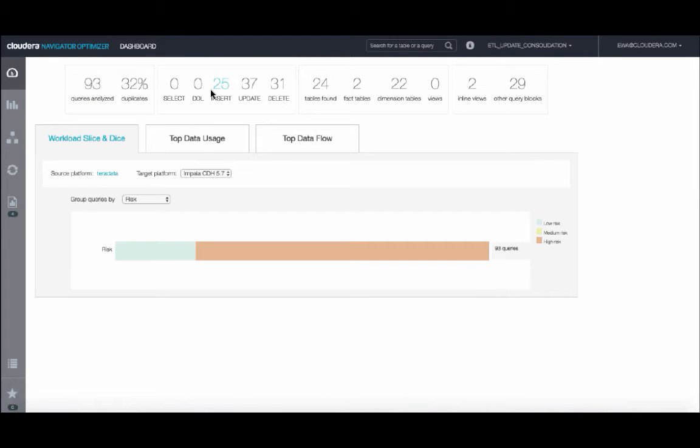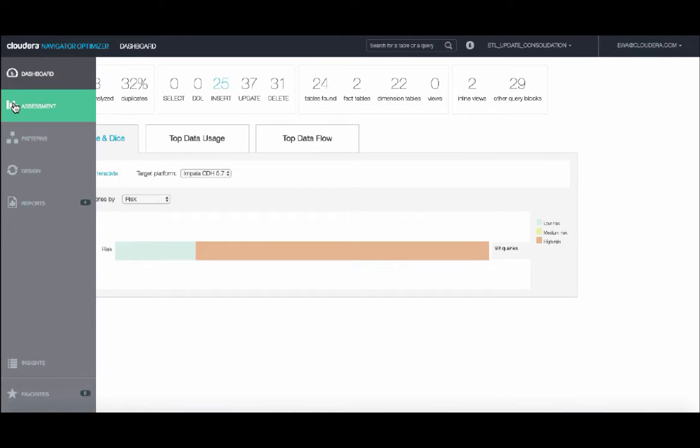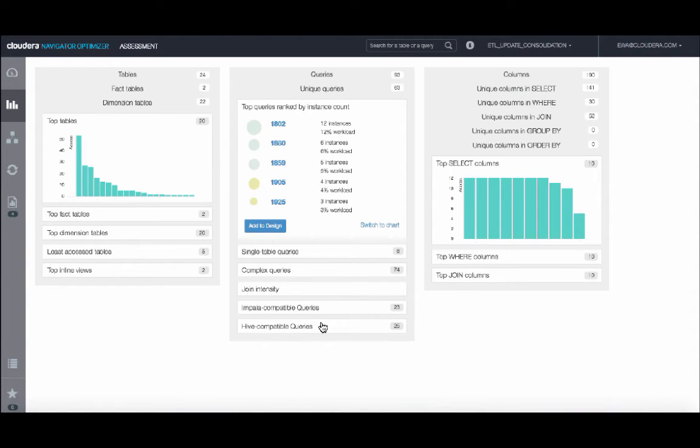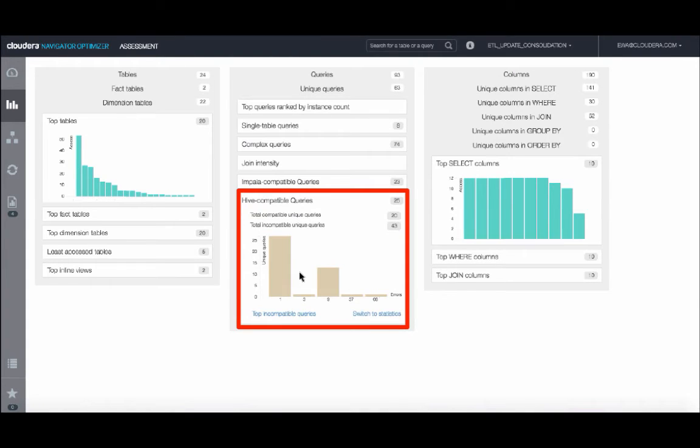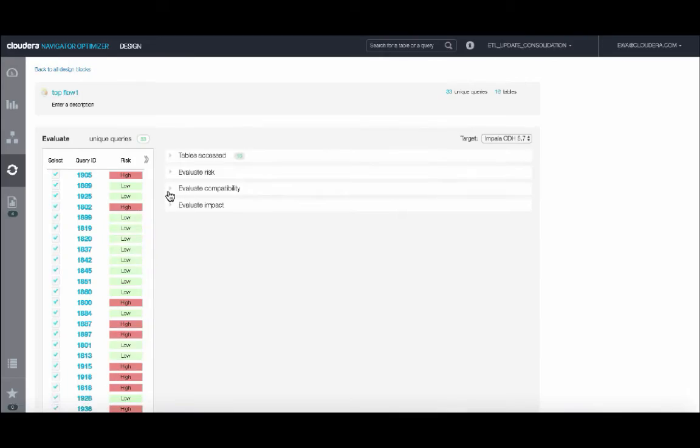Since this query will need to be rewritten to run on Hadoop, we should also see how the syntax is compatible for Hadoop tools. Since this is an ETL job, we want to look at compatibility with Hive. We can quickly see from the assessment chart the compatibilities and then further dig in for more specifics.